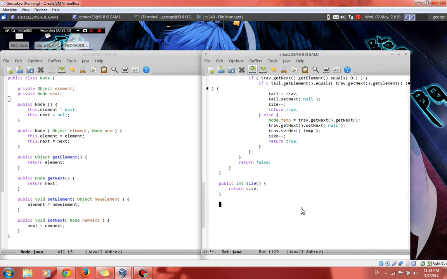Okay, subset of. Public Boolean. Okay, this is a static method, and it takes in two sets and compares them, and returns a Boolean value. This video is getting pretty long, and I think I'm just gonna cut it off here.